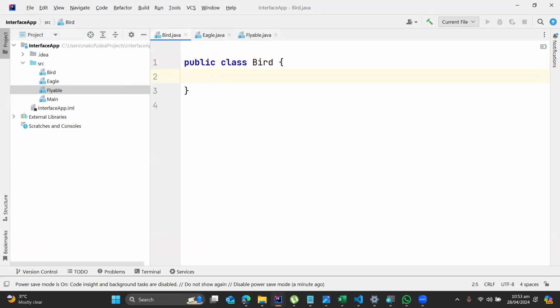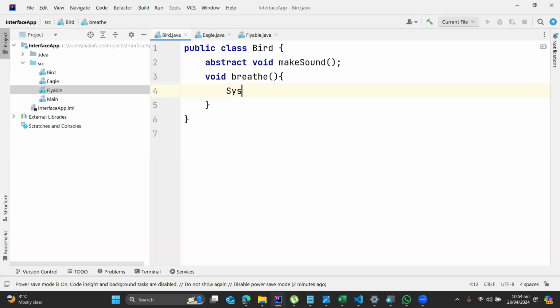And what makes something a bird is that they can make noise, which is going to be an abstract method, make sound. And birds can also breathe. So system.out.